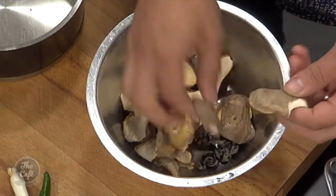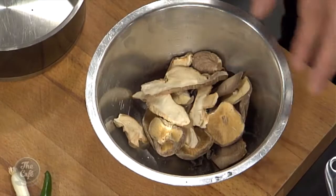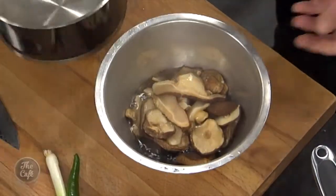Okay, so we're underway. What do we need to do? I've got some dried mushrooms in this recipe, some shiitakes, a whole selection of mixed mushrooms. Get them in a heatproof bowl, add some really hot water from the kettle, and we're just going to rehydrate them. That's going to soften them.